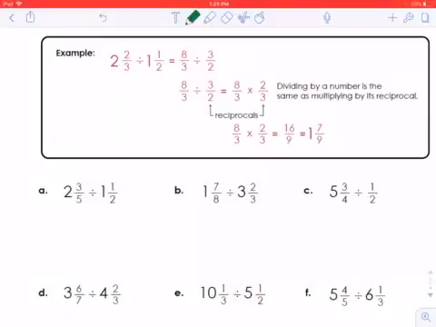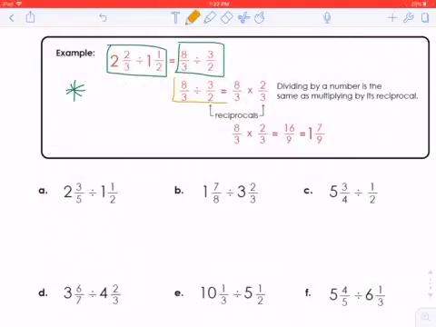First of all, on this page, let's notice that there is an example right up here, this little asterisk. This shows us how to do it, right? First of all, it says take these mixed numbers and convert them to plain old fractions. And then down here, it reminds us that when we are dividing something by 3/2, it is the same as multiplying by the reciprocal, 2/3, right? So we take this number and flip it over, because when we divide, really we're multiplying, right? That's the skill that we need to solve problems. So all division problems become multiplication.